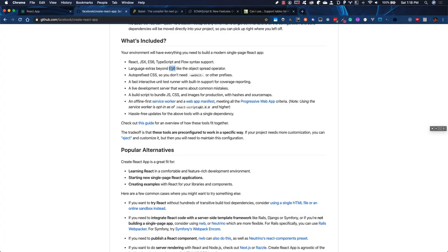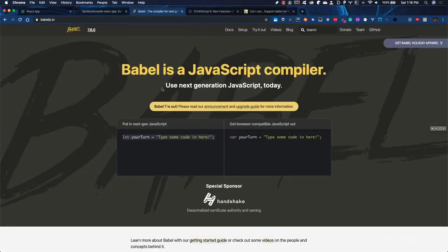Hopefully this helps you understand the difference between ES6 and ES5 as it applies to JavaScript, and why we're allowed to use ES6 in our React apps. That is solely because the creators of the Create React app library have implemented the Babel utility for compiling or transpiling our source from the current version of JavaScript down to a compatible version of JavaScript so it can run in all of the browsers, no matter what browser somebody is using.